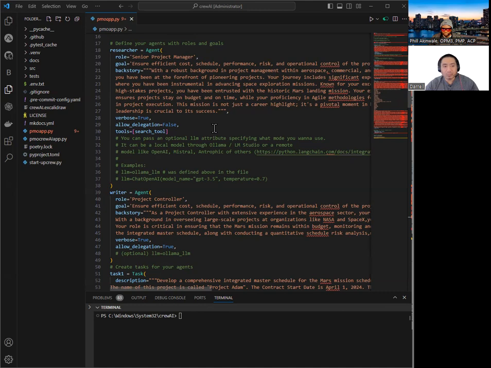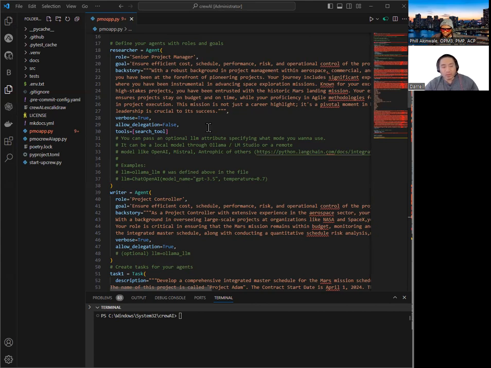Bard or Gemini has been using it. You have Microsoft that's been using it, but they have their own environment, which is the Azure Labs or AI Labs. With this platform here, this code was not created by me. It was created by an open source community. And this code is called Crew AI.